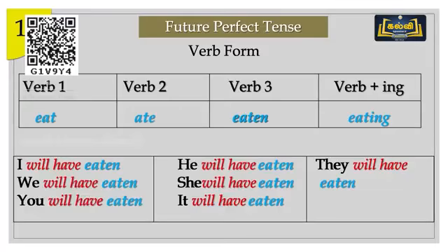Next one is future perfect tense. Let us look at the forms. As usual forms, look at the slide. You know that very well. Okay. What is the auxiliary verb we are going to use? Will have or shall have. We have to use will have or shall have to express a future perfect action. For example, I will have eaten by this time. We will have eaten by this time. And he will have eaten by this time. So, in future, an action will be complete before something happens. So, that should be expressed in future perfect tense.